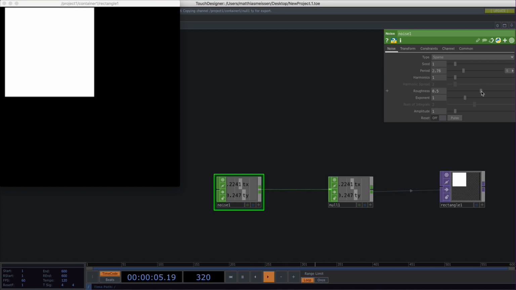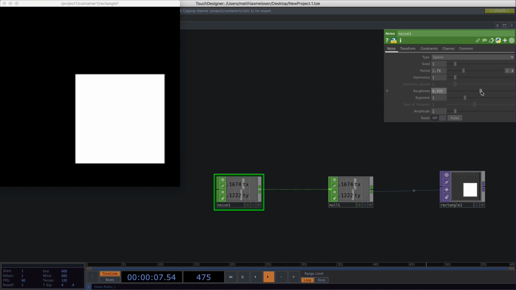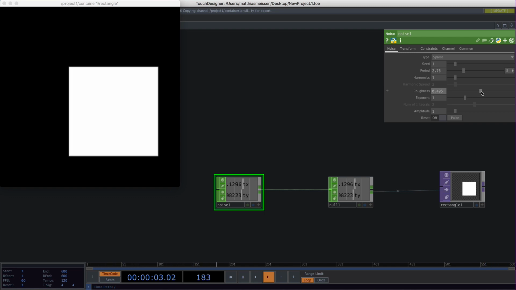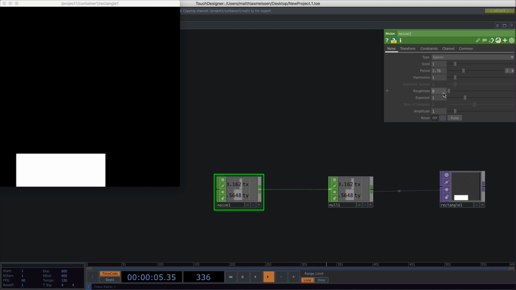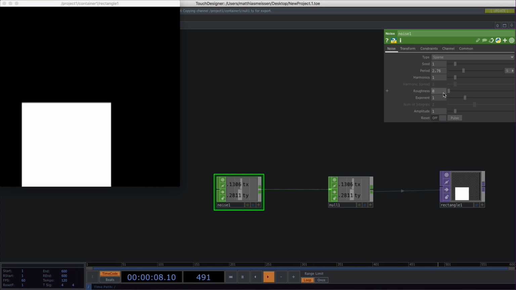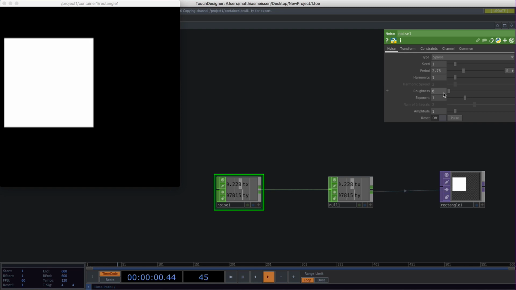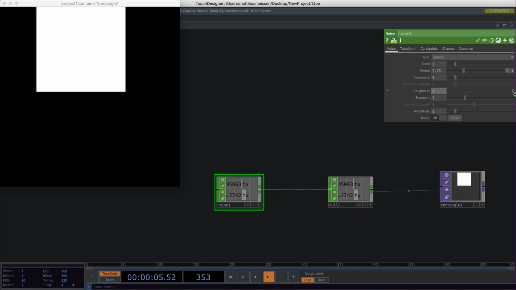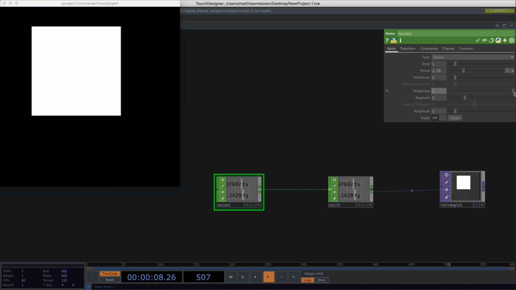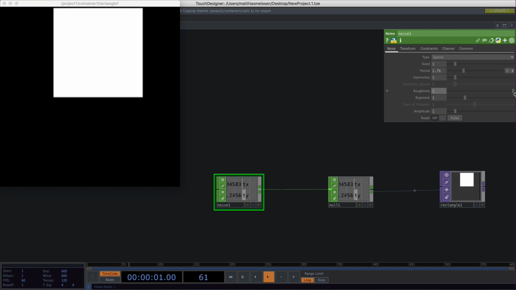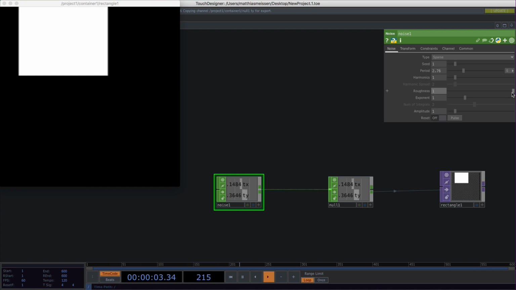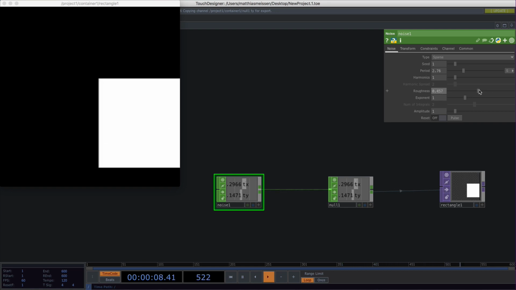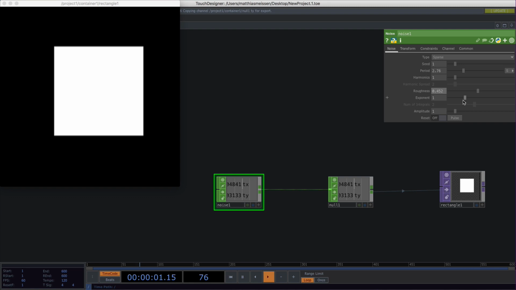Roughness, the next one, describes how fast any value changes happen. So if we make it all the way to the left, you see the movement is almost curve-like, pretty wavy. And if I put it all the way to the right, you see it's getting more hectic. It decides to change its mind all the time. So it's just usable for a different style of animation. I like to keep it in the center to be very harmonic.